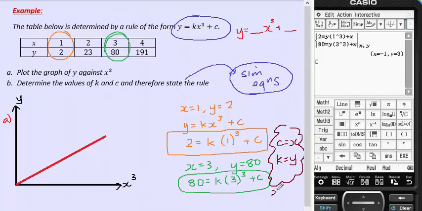So I'll write that down here. X equals -1 and y equals 3, which means that when I write my equation, x, remember, is c, y is k. So c will be -1, k will be 3, and my equation will be y equals k, which is 3, x cubed, plus c, plus -1, or y equals 3x cubed minus 1. And that's the equation of my line given the format that I'm told.